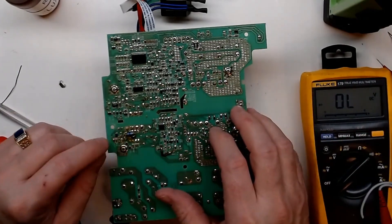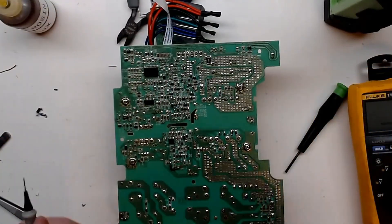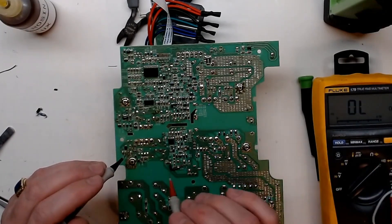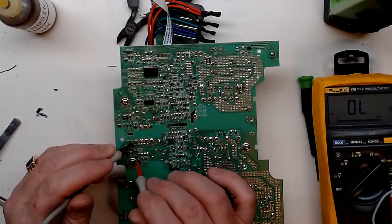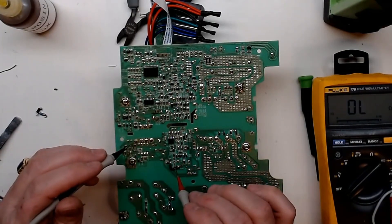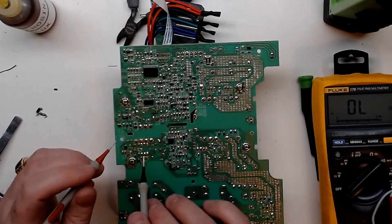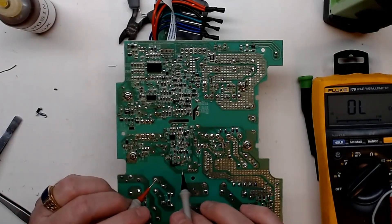I made a really bad troubleshooting mistake - I didn't double-check that that wasn't where my short was coming from. I knew when I removed my diode and resistor I was good here, but I failed to go back and check to make sure I was good all the way through. When I put my circuit back in - that was a pretty simple rookie mistake. Tracing back through, I don't think anything's wrong with the way this jumper is, but it got me looking more at what may have caused this to blow in the first place.